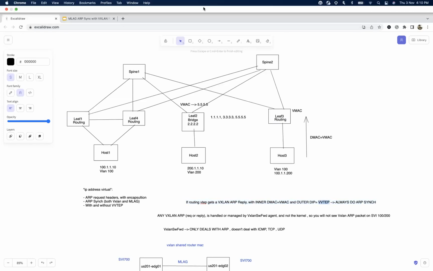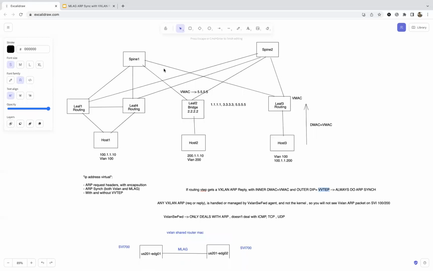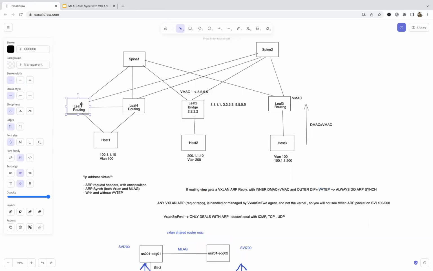Yeah, good questions, by the way. Any other questions? Yeah, Aniket, so why is leaf 1 not forwarding? It's receiving an ARP reply destined for the physical VTAP, right? It is getting it for 1111.